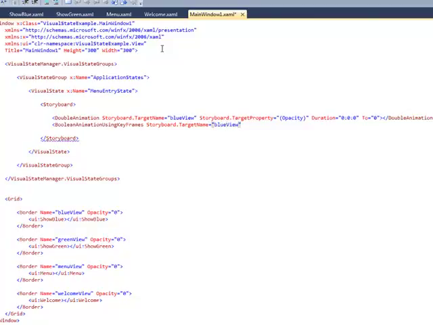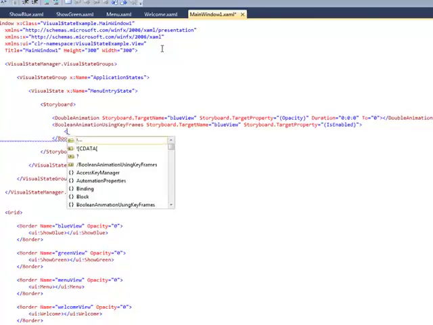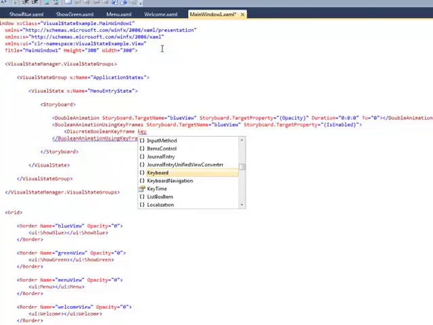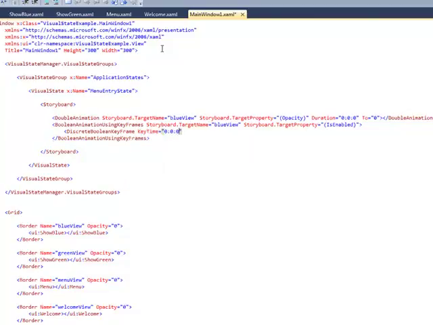There's actually 3 elements that we have to set for this blue view border. The first is the opacity. The second is going to be the is enabled. So this means you can't see it, you can't click to it, and you can't focus it. And because this is a Boolean, we're going to set it to a key time value of 0 and give it a value of false.